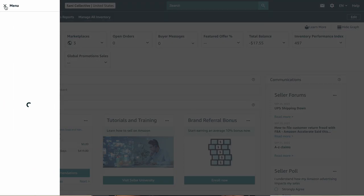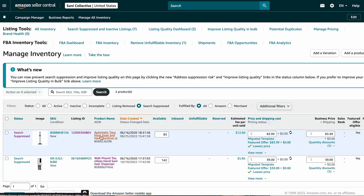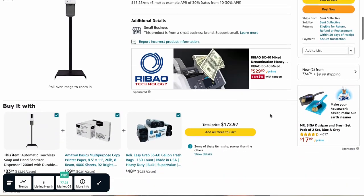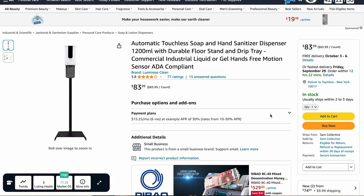First, resolving a suppressed Amazon listing. If one of your listings has been suppressed, it means Amazon has temporarily removed it from search results due to a policy violation or other issues. To fix this, log into your Seller Central account, go to the inventory menu, and select 'Manage All Inventory.' Look for the suppressed listing and click on it to see why it was suppressed. Address the problem — whether it's missing details, incorrect information, or a policy violation — make the necessary corrections and appeal to Amazon by clicking the appeal button within the listing.